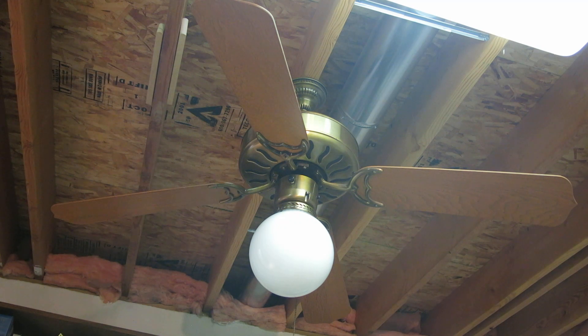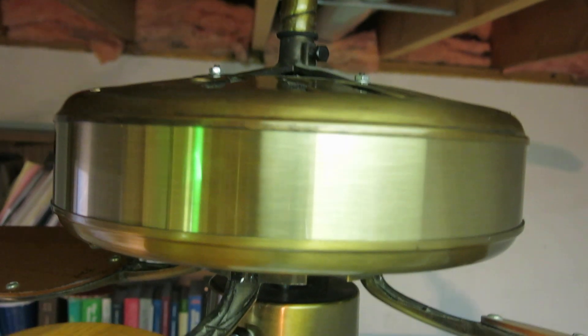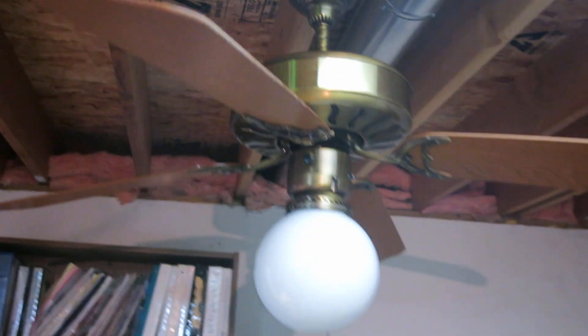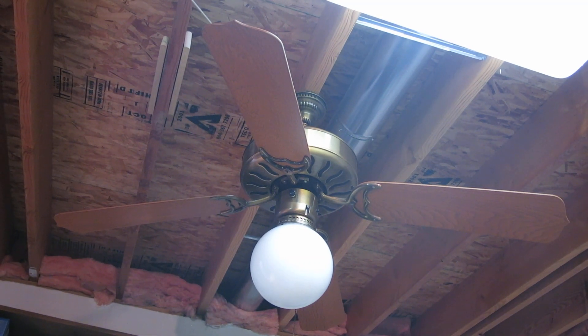This fan is a special one because it's an early Homestead — it has a G motor, which was used on the early Homesteads. The later ones had Ostracons, then they switched to Firebird Spinner motors. The fan has a metal flywheel which doesn't bend, but it's pretty loud because of the metal flywheel. It also has the X-bracket on top, which early Homesteads have, and it also has a bell canopy, which is why he wanted this fan.